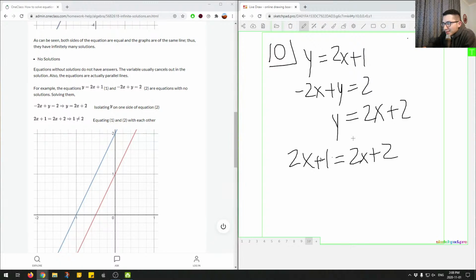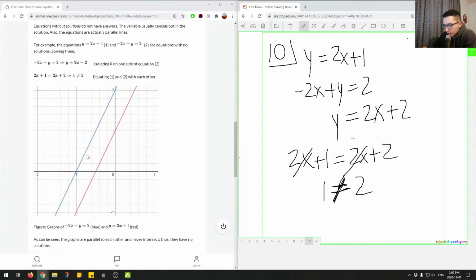And right away we can see that this is not true. Whenever you have two sides of the equation that are not equal, so if we took out the two x's, we'd have 1 equals 2, and that just doesn't make any sense. So whenever you're in a situation where both sides of the equal sign are not equivalent to each other, so this is not equal, I'll just draw a line through this, we know that it's a situation where there are no solutions, and it's the two parallel lines situation.